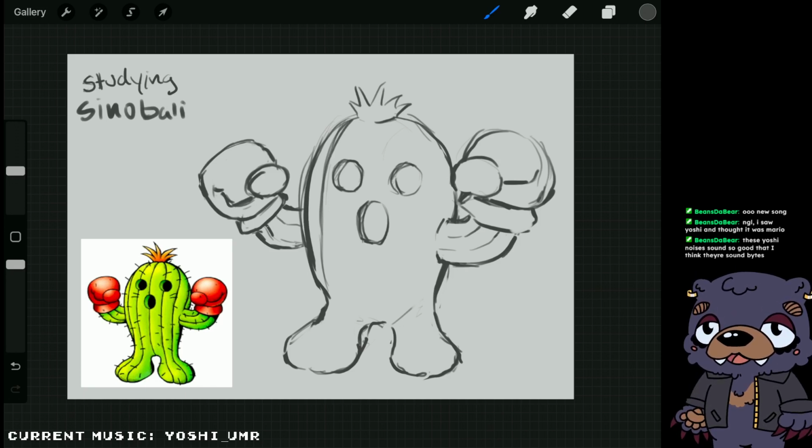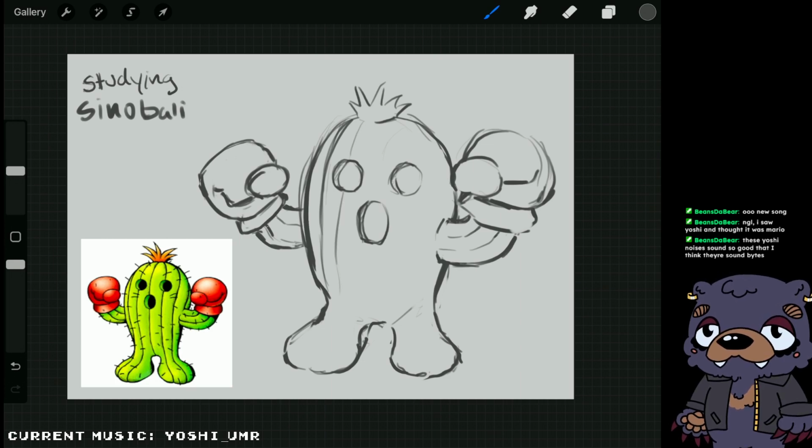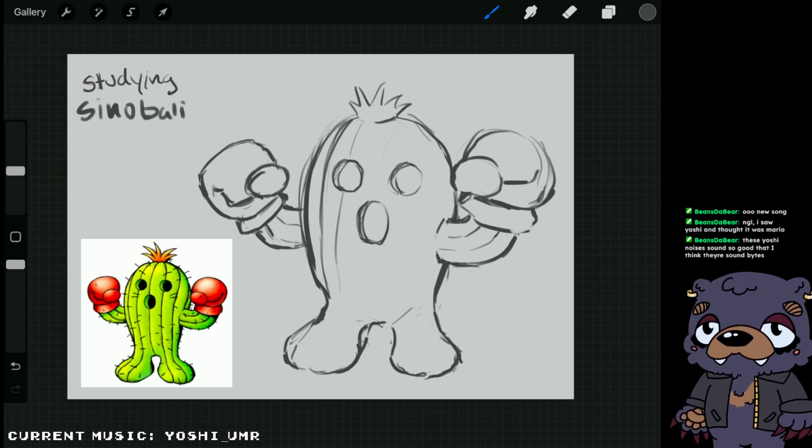Just needs a little bit more of a curve to it. There you go. Oh, so this line extends into here.